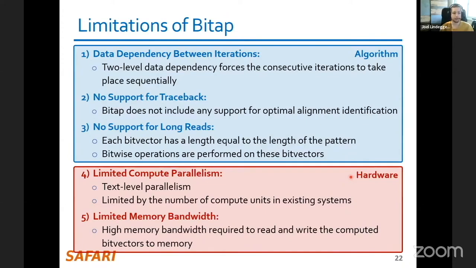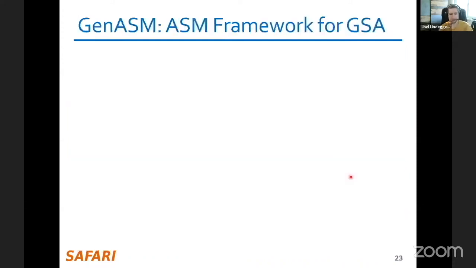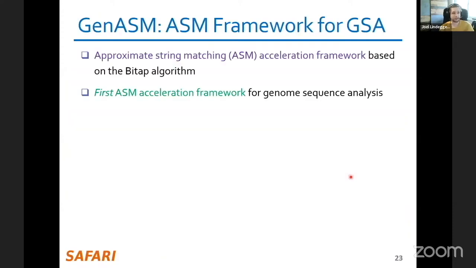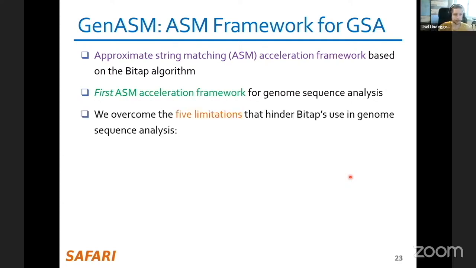So we have 5 weaknesses of BiTAP, and in this prior work, we introduced GenASM. I guess I wasn't a co-author at that point, but my mentor Damla authored this paper, and she proposed GenASM, which basically massively improved this BiTAP algorithm. So they introduced this as an entire framework for multiple use cases, and they significantly improve on top of BiTAP to improve all of these weaknesses.